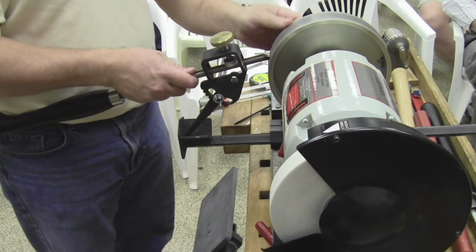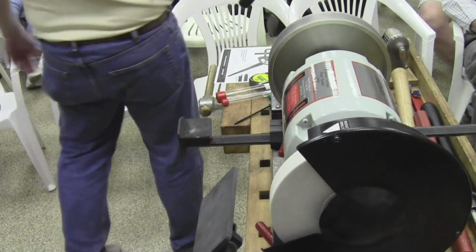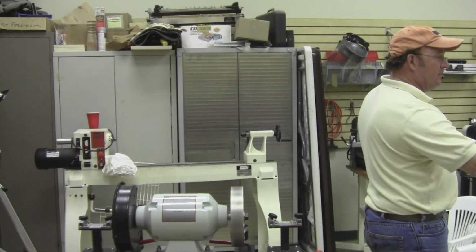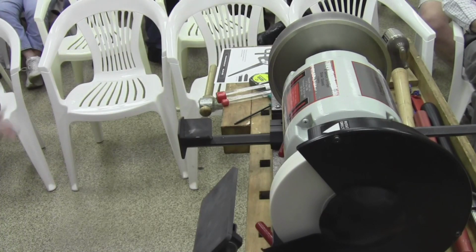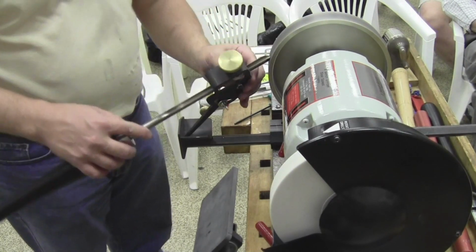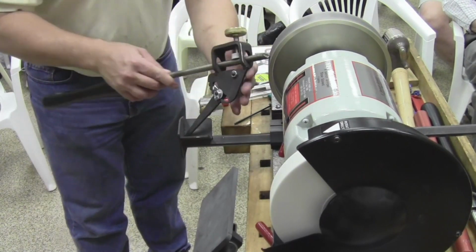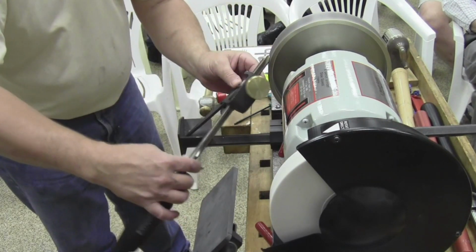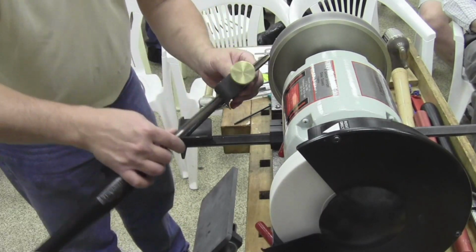I know. See, you can go like that, and you can see that's close enough for what we're doing. Okay. Now, one thing you notice, if you got a cheap grinder like this, it takes a while for it to speed up with the machine. But now it's just an easy motion. And you can see how quiet that's cutting.